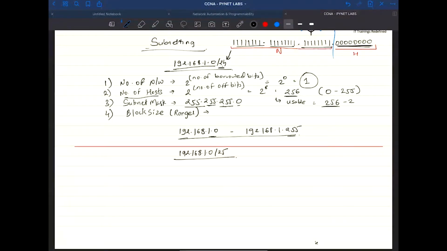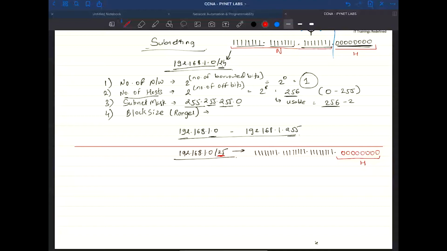And if we convert the /25 into binary, these are going to be our 24 bits. And then the last 8 bits, these are our host prefixes, right? We are going to borrow 1 bit for the 25th bit that you see over here for /25.